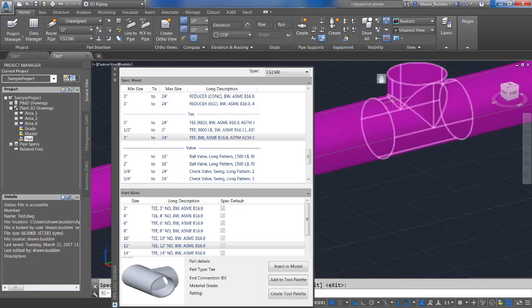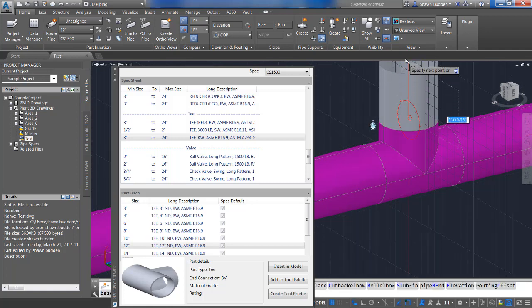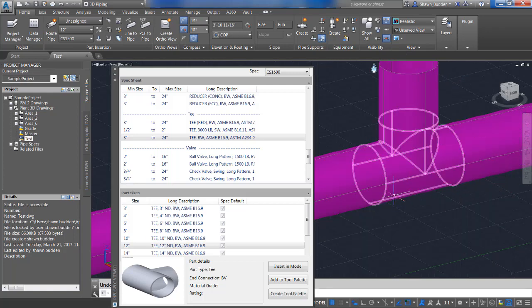Things have been sealed. The only disconnect you have is at the end of the T, and of course, if you choose to continue pipe routing from it, you're not going to see that disconnect anymore because it's going to go to the new end of the pipe where the disconnect is.